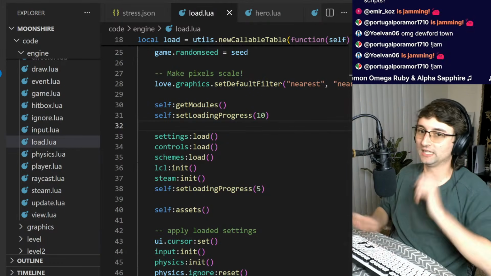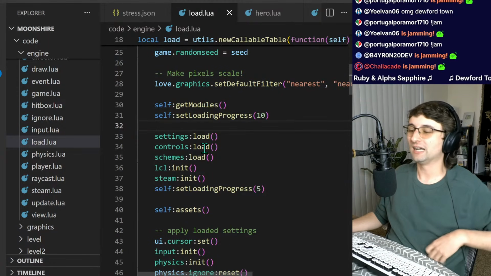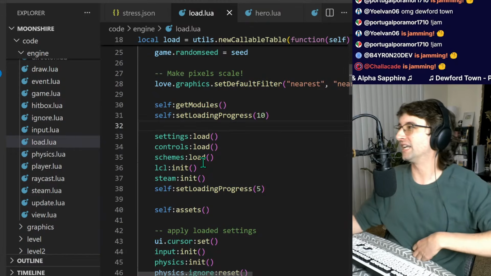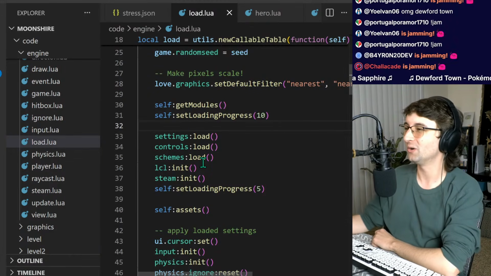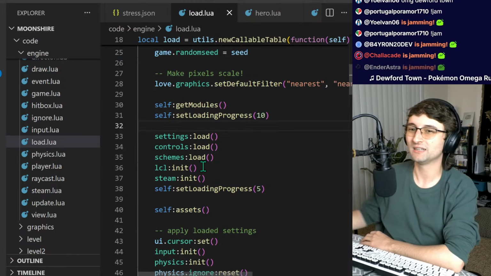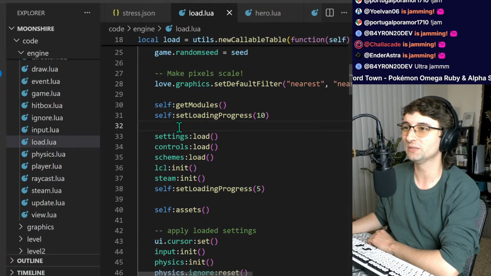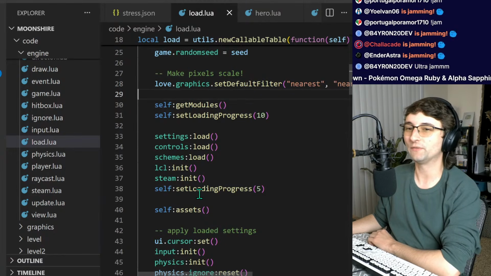Dewford Town, oh my gosh, yeah. I'm a big fan of the soundtrack. It's hotly contested though. Which soundtrack sounds better? Is it the original Game Boy Advance soundtrack, or is it the remake soundtrack on 3DS? Put your votes below if you think it's the original or if it's the remake, because they both have their benefits.